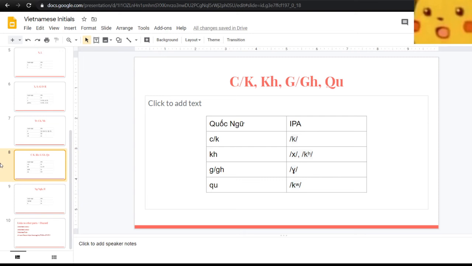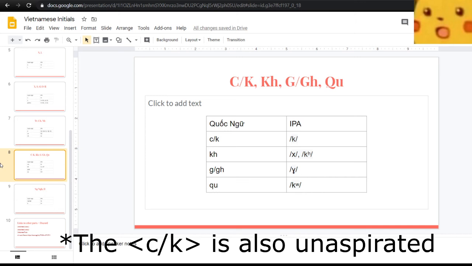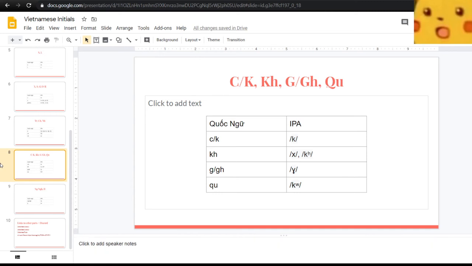Okay, and the next sounds that we have are velar sounds. So these all happen in the back of your throat. So the first sound is something like go. The second set of sounds is something like ho or ko, right? Depending on the speaker, which is the KH, right? G and GH are different.